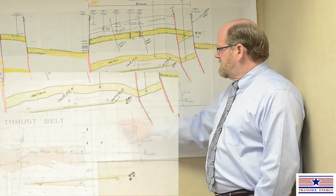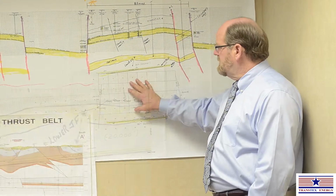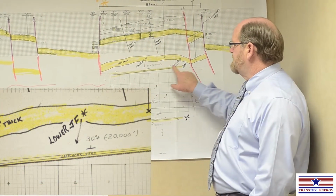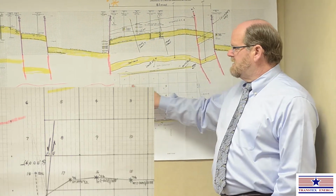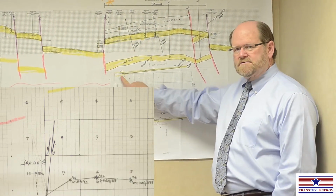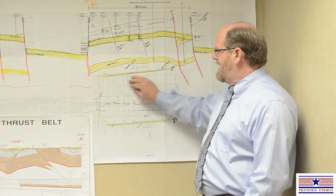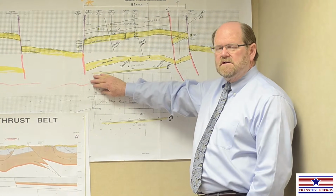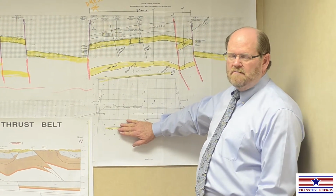This particular piece of the cross-section is the overview of the current situation at the Talihina field. This is an outcrop of JackFork sandstone to the north and an outcrop of JackFork sandstone to the south. This particular area is where we want to drill the dresser well, the initial drilling for this particular project. This area right here should be the highest tier of leases in geological terms, and it should dip to the south at about 800 feet per linear mile.